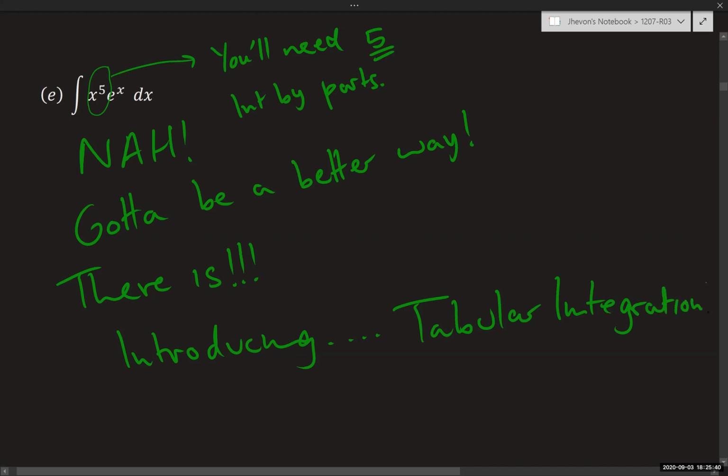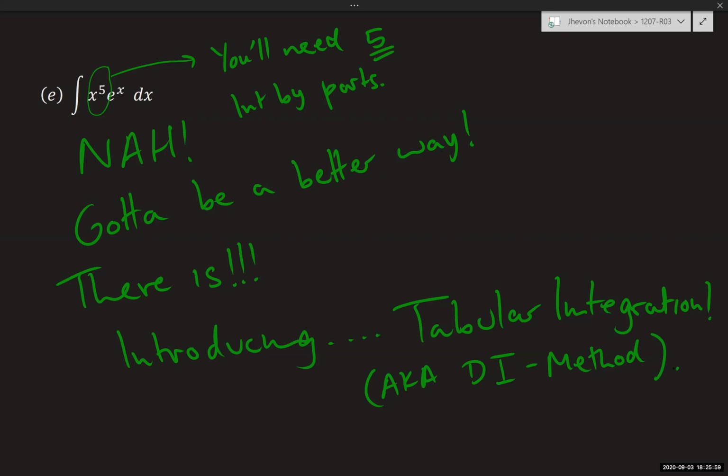So this is a variation on integration by parts that I'm going to teach you guys. AKA, it's called the DI method of integration, where D stands for derivative, I stands for integral. Okay, so integration by parts, it's a versatile technique. You can end up in many different scenarios. And sometimes you'll end up in a scenario where, even though yes, you can do it with integration by parts, it's just really annoying to pull it off because it expands too much. There are going to be too many nested parentheses. You have to be expanding all these parentheses. There's room for error, and algebraically it's not going to be really nice to actually do it. So there is a variation on the integration by parts method, and it's called tabular integration.